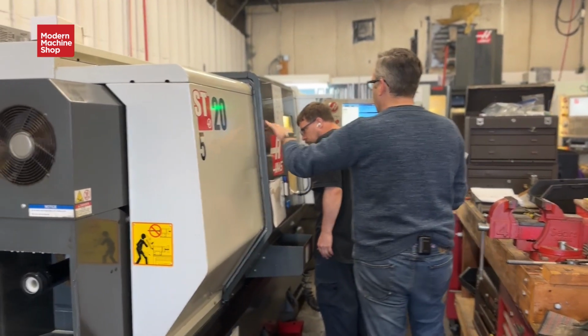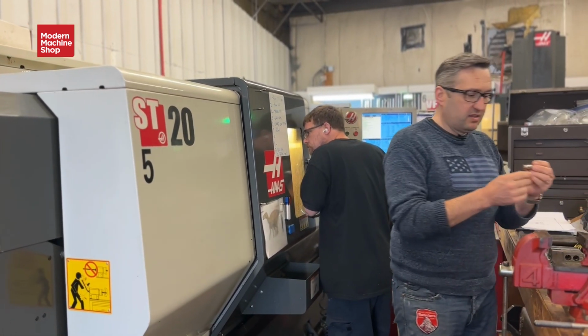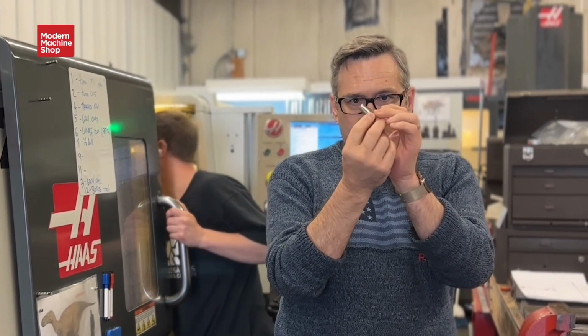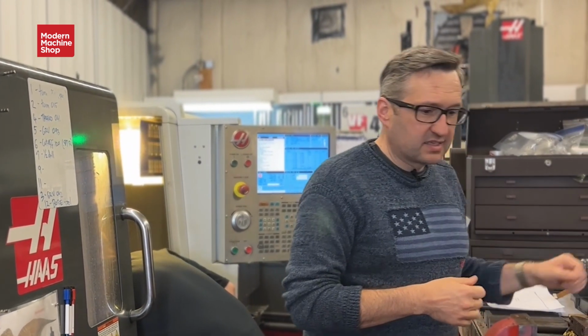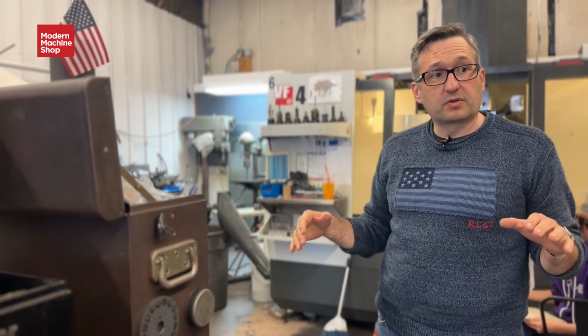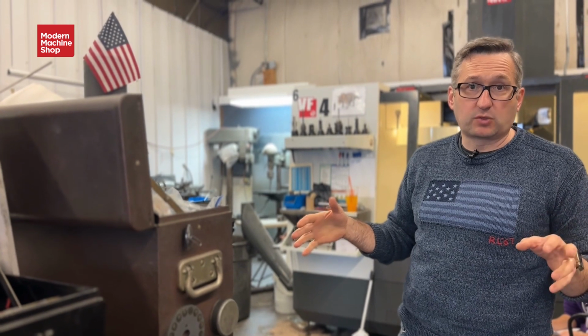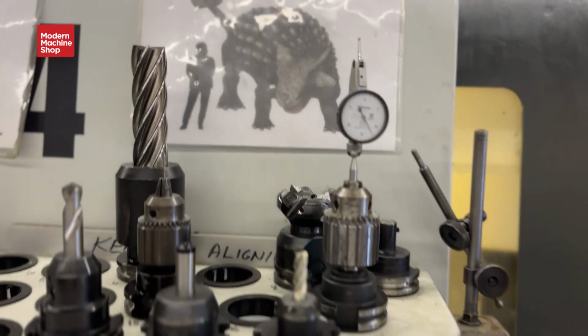This is Iguanodon, and we are right now making these things, which are pretty cool. That's stainless steel. We have 2 VF4s in this room. The VF4s are nice because we can do big plate work on them. We've got a work envelope of 50 inches by 20 inches on these, and we love doing plate work here at Machinosaurus. It's a lot of fun for our team. This VF4 is the Ankylosaurus, and you can see Cody working on a part in there right now.